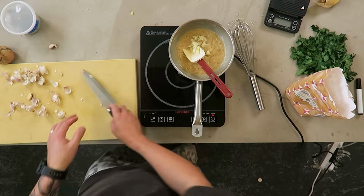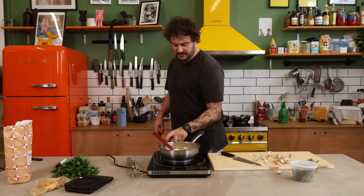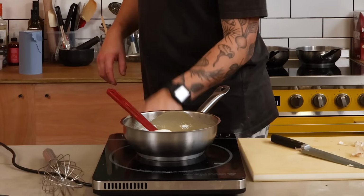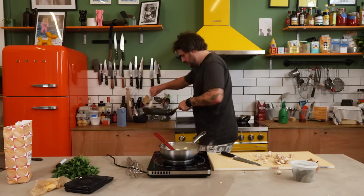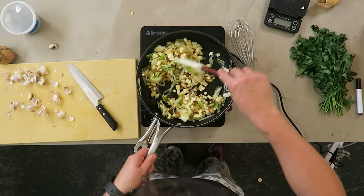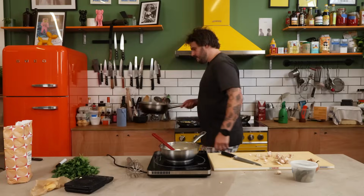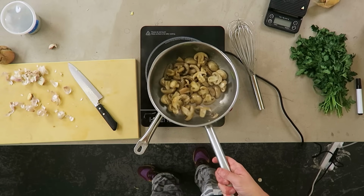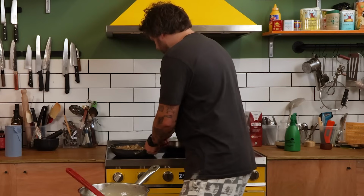And then just cook this out. You'll smell this instant sort of caramelization of, well, not anymore because it's off, of the garlic, and it will just sort of start to sizzle a little bit. So these veggies back here, as I said, no color, but they're just softening down. Caramelizing, lovely. The mushrooms, looking absolutely revolting. I'm just gonna put those into this pan here and we can build those flavors.